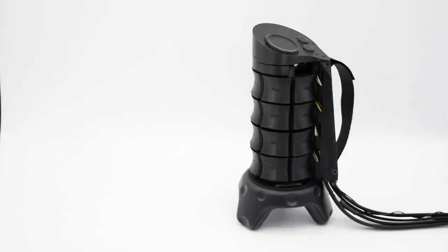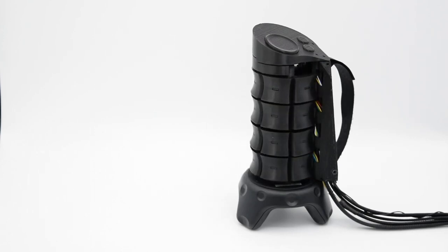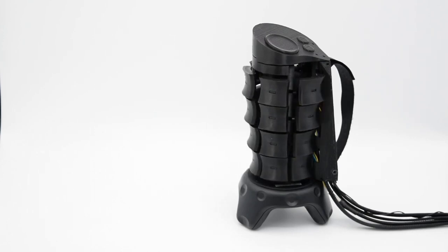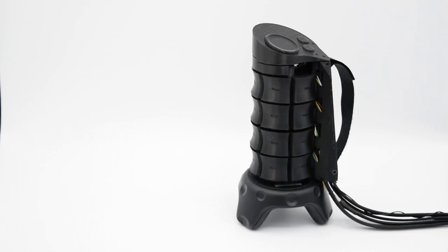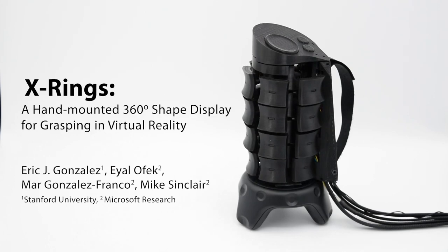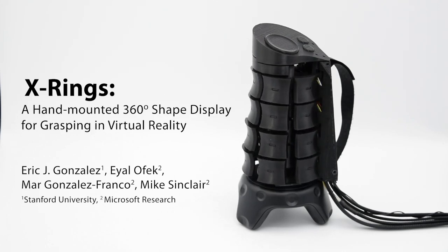X Rings is the first 360-degree shape display designed to support grasping and in-hand interactions in VR. We believe its compact design, sensing capabilities, and support for natural, whole-hand grasping make X Rings a promising step towards rich, expressive physical feedback in VR.